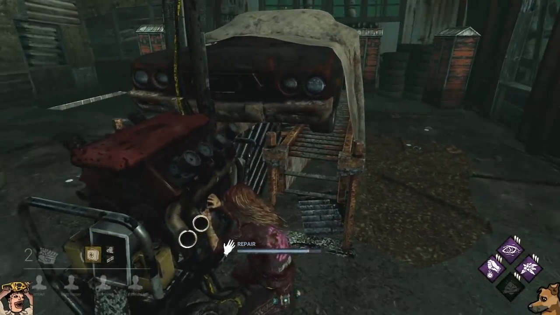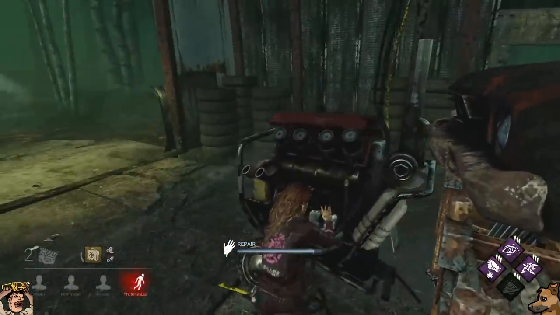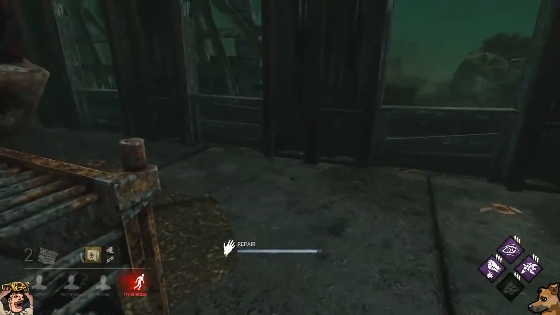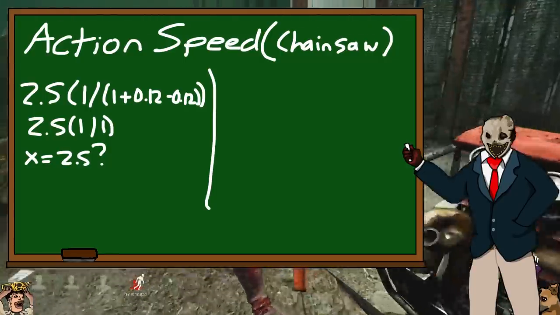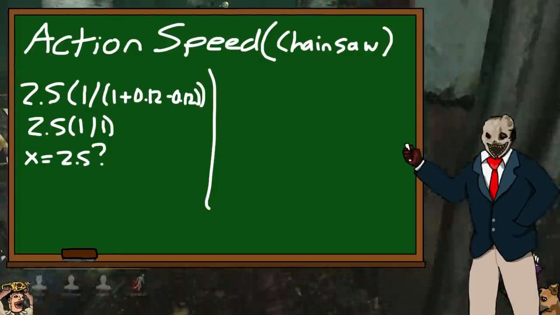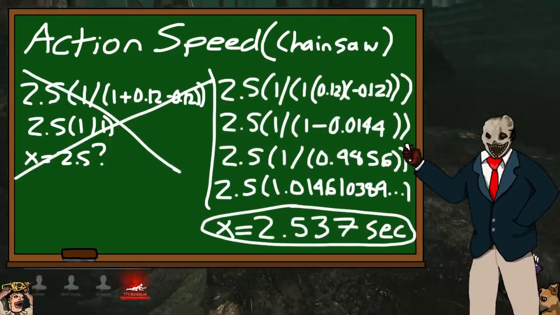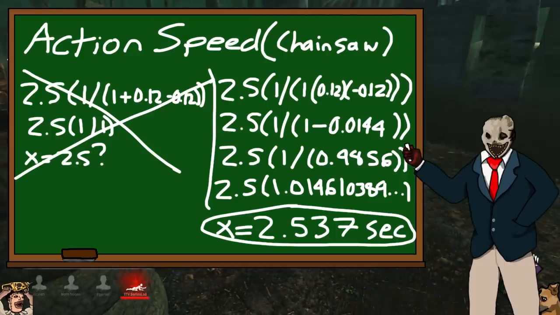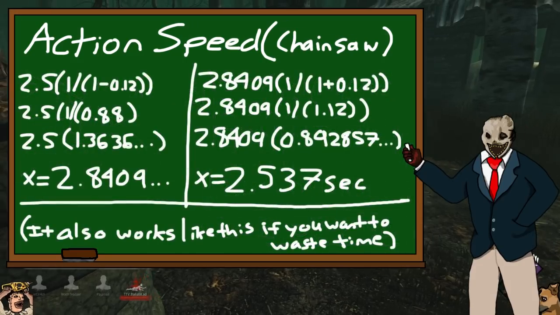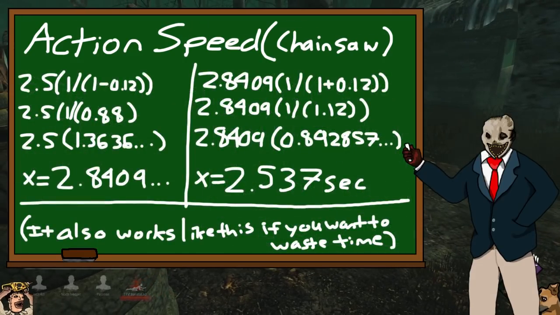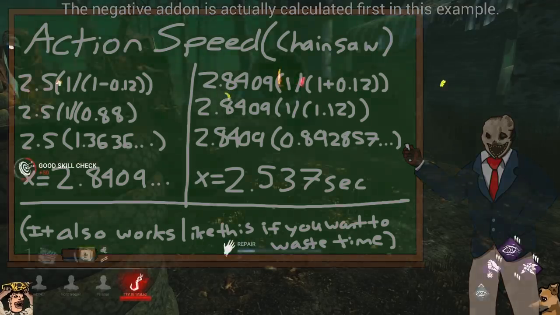If you aren't exactly sure what multiplicatively or additively means, because you haven't played a bunch of MMOs and games like I have, basically it means that you don't add the negative 12 and positive 12 together, which will equal out to 0, giving you just a base charge time of 2.5. You multiply them together, which will give you a negative 1.44%. This can either be done by multiplying the 12 percentages together, or by calculating them separately like what we did with the Mangled. You would do a positive 12 and then a negative 12, and you'll get the same result.